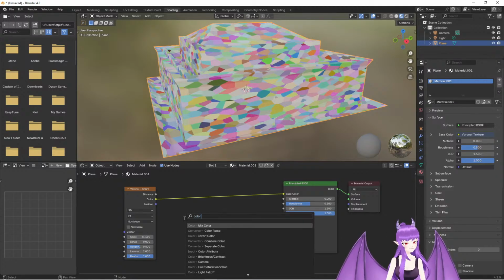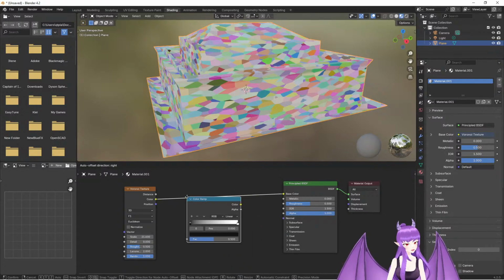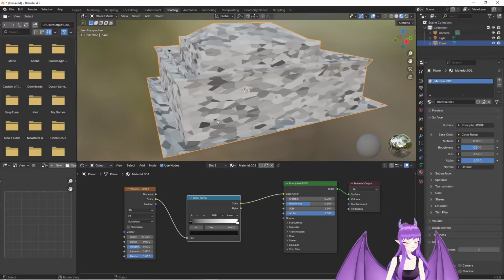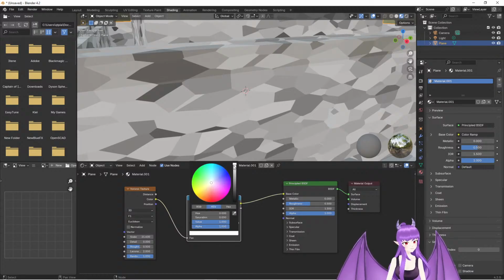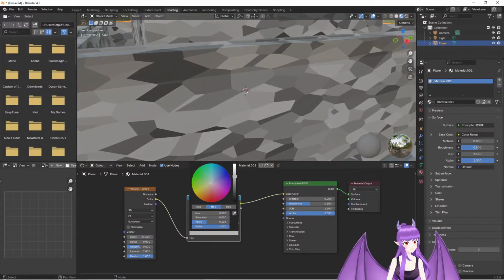Color ramp. Let's reduce the whiteness. There.